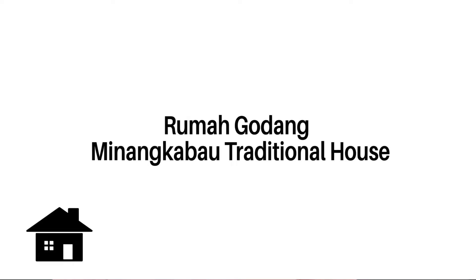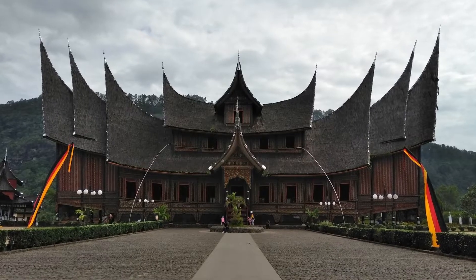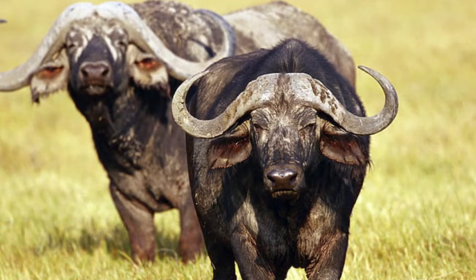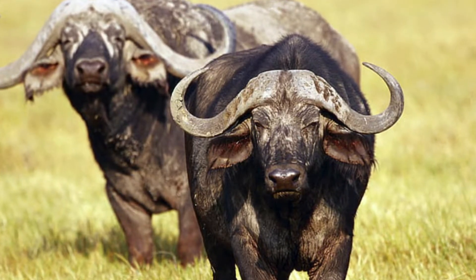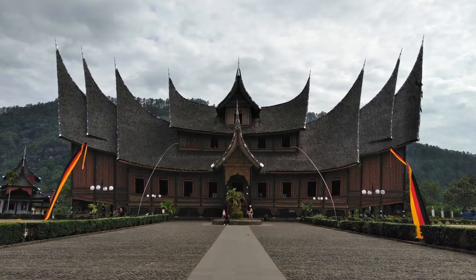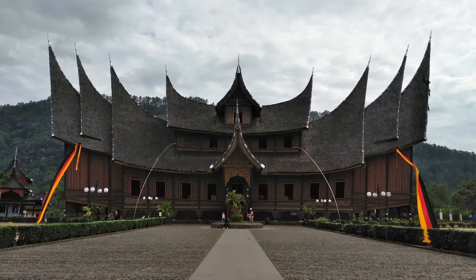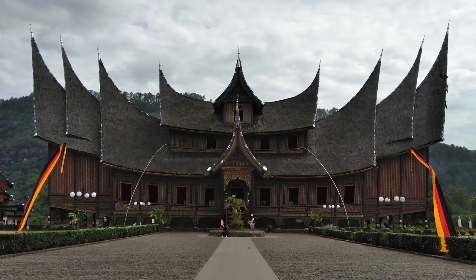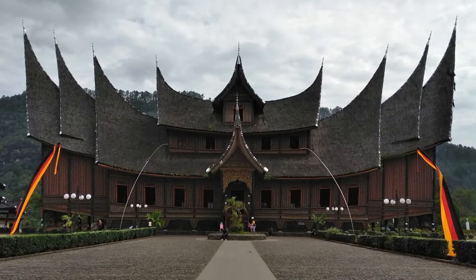Number 1: Rumah Gadang, from West Sumatra. Rumah Gadang, or Rumah Godang, is a Minangkabau traditional house. Its ornaments are also widely found throughout Indonesia, especially in Padang restaurants. This traditional house has a pointed rooftop shape resembling buffalo horns. Previously, this roof was made of home fiber and could last for decades, but lately it has been replaced with aluminum or thin metal. The house is built in a rectangular shape divided into two parts — the front and the back. The front is usually full of carved ornaments with motifs of fruits, flowers, and leaves, while the outer part of the back is covered with bamboo splits.